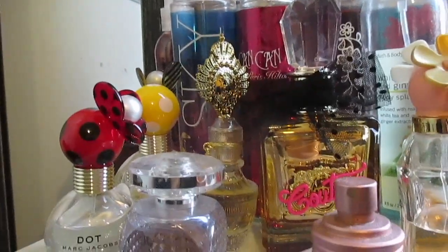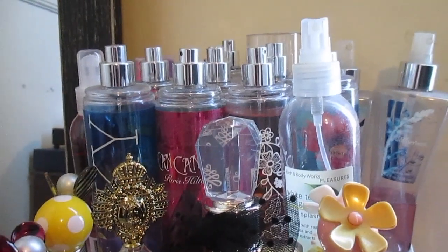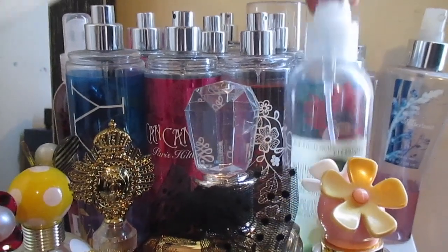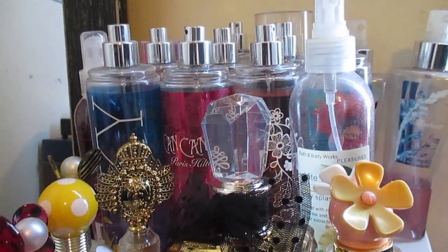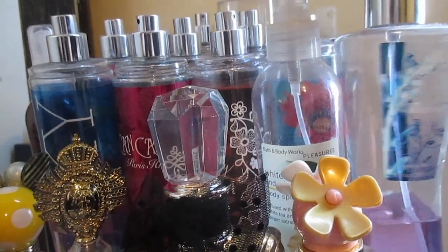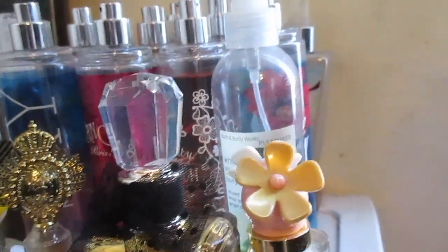I like them both. Tea and Ginger, I've had this one for a little while. It isn't very fruity or floral. This is the first one that I ever bought that kind of branched out of that kind of description that I give myself. Another one that's kind of older is Secret Wonderland. I've been obsessed with that stuff.